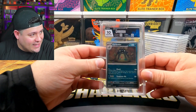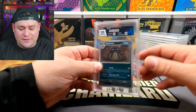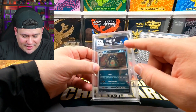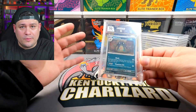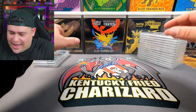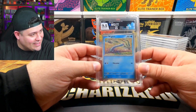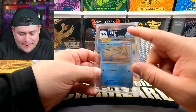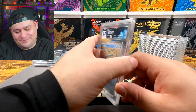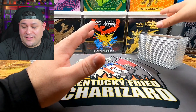Next we've got the Garbodor — I did this kind of as a joke. He's got the middle finger up, so I had to get it graded! They used a dark energy color label to match, and it actually works pretty well. And of course we've got the Wigglet — had to do the Wigglet — with a little water energy label to match. These are all just giveaway cards, so bear with me.